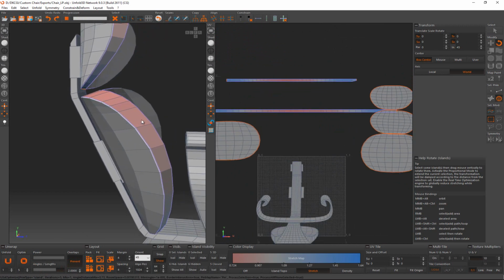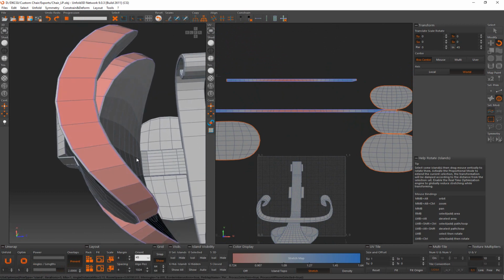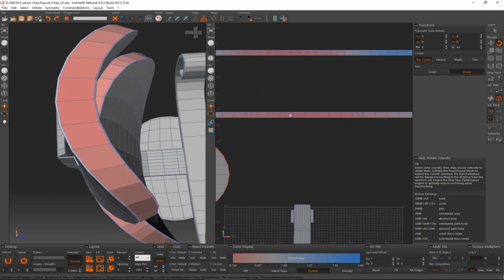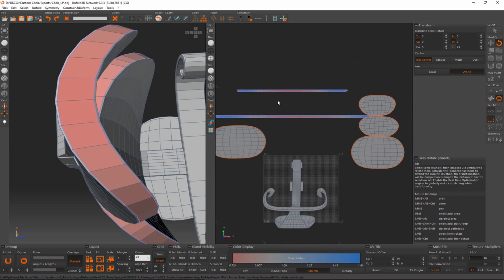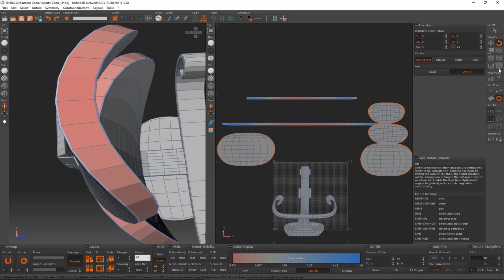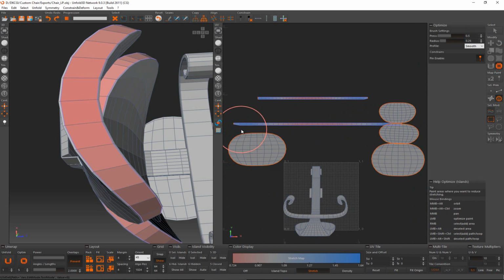What you're going to notice here is that we have a bit of stretching defined by this red color. This means that we have a bit of tension going on here. This is not too big of a problem in this case, but what I can do is go over to the Optimize brush, click on it, and now I can click and drag here.